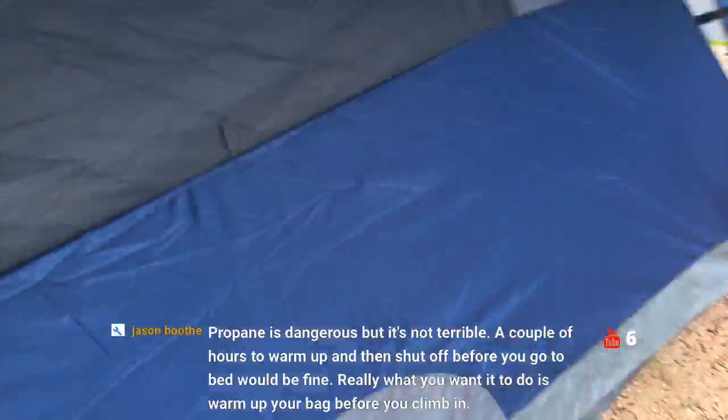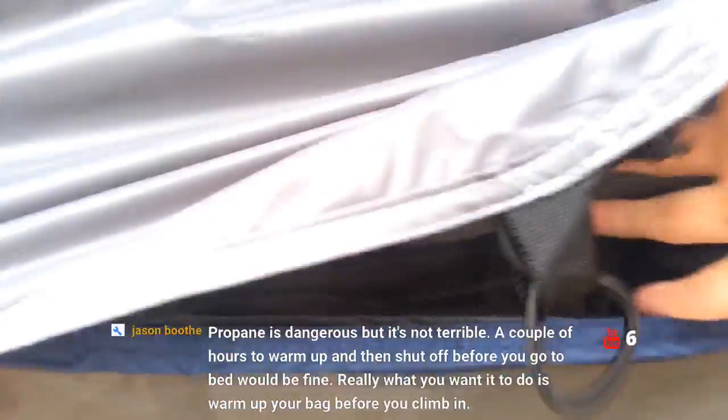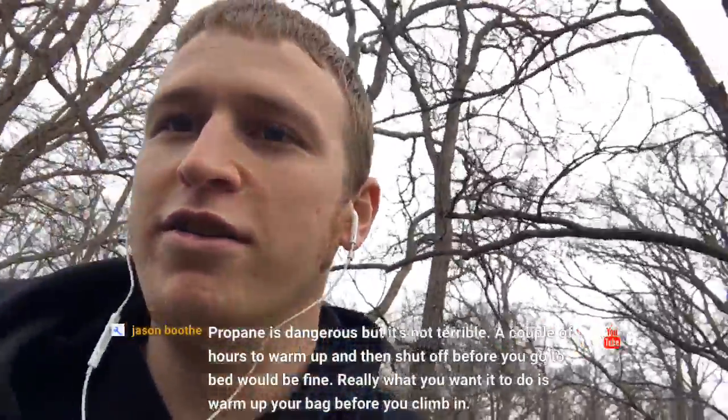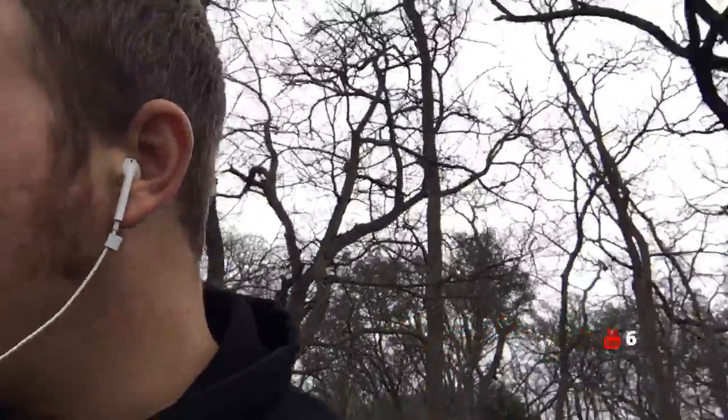But see, this thing back here is a vent to the inside. You guys can't really see that too well, but that's a vent directly inside. Now I'd have to readjust my cot, move it to the other side of the tent, but that doesn't seem too unfeasible. And there's also this, but that's too small. That's just for an extension cord, not an actual vent. So there is a vent on the other side. I'm not sure if it'd be a good idea or not.